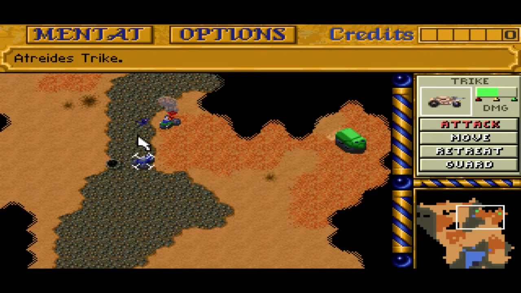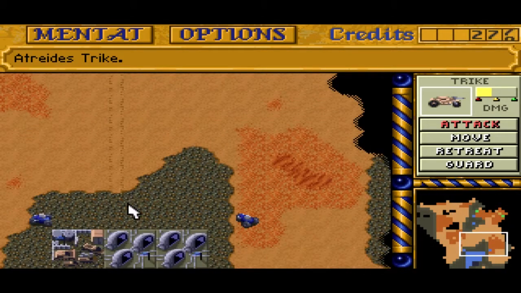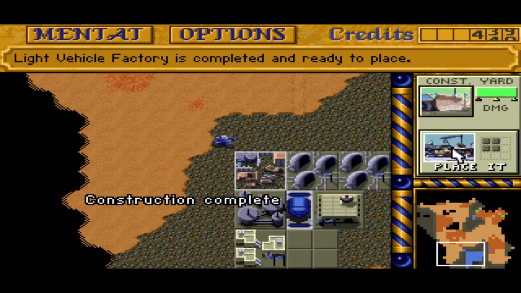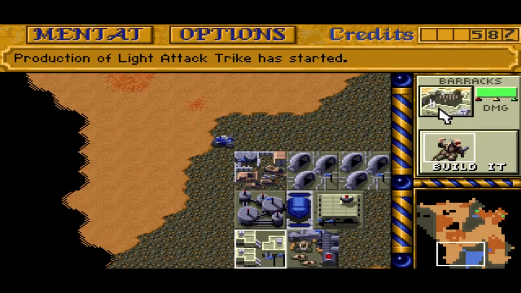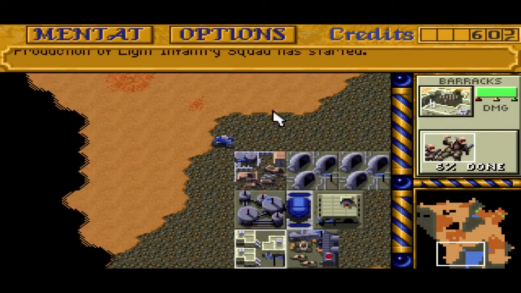That the other guy just left. It's like, you trike, you fend for yourself. Where's my quad? Come on, faster. So what can I build with my thingy? I can build some trikes. Okay, let's build a trike. Squad, light. Ooh, a light infantry squad. Okay, let's do that. That's probably easier.